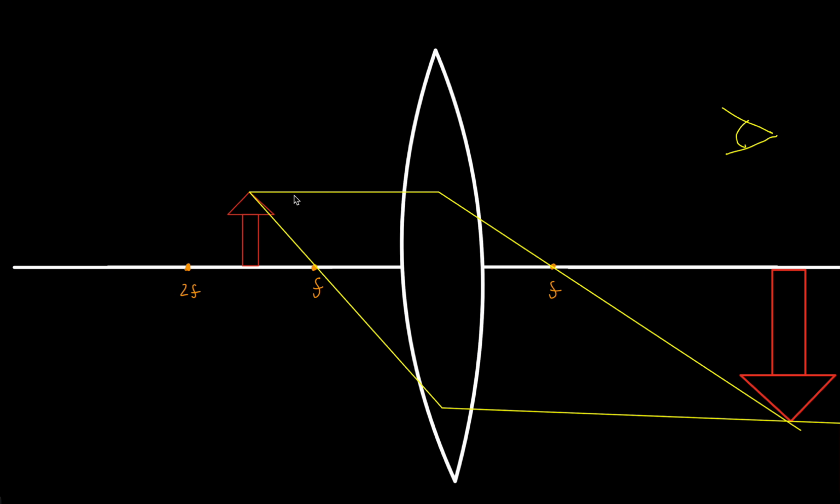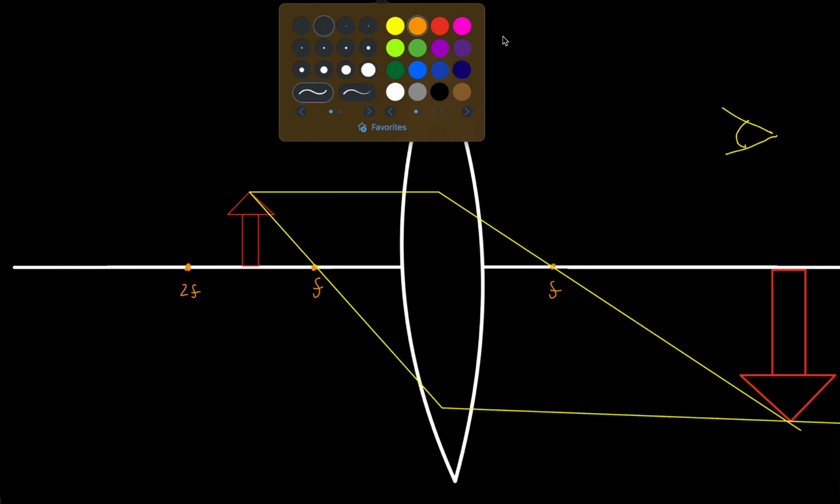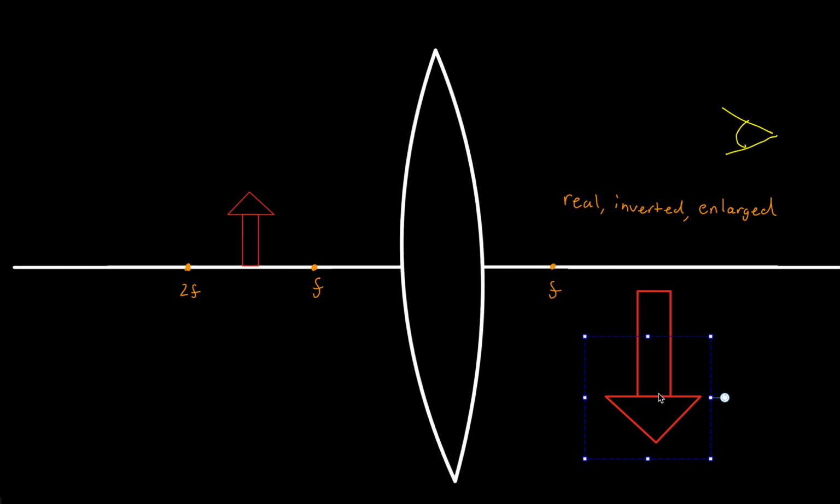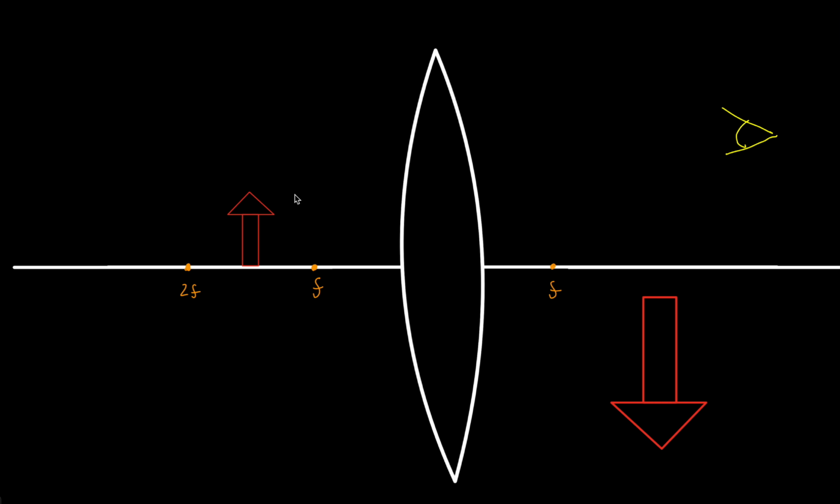So when our object is between our focal lengths, and we move it closer and closer to our focal length, we are going to be creating a real, inverted, and enlarged image. Now, what if we move our image even closer, past our focal length, closer to our converging lens? What would happen then? Well, let's take out our ray diagram over here. Delete that. And now let's move our image closer all the way over here.